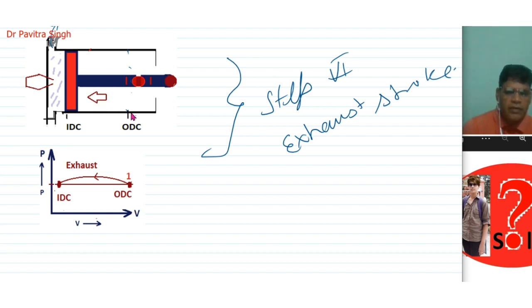So actually when the piston was at ODC, the pressure was atmospheric because this valve was opened, and when this was traveling rapidly ODC to IDC, a small increase of pressure was noticed. So this is actually exhaust stroke, and at the end of this exhaust stroke the pressure will be atmospheric again at IDC position of this piston. So this was the functioning of this internal combustion engine.